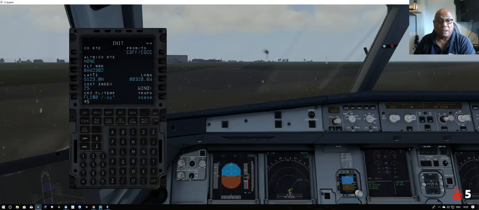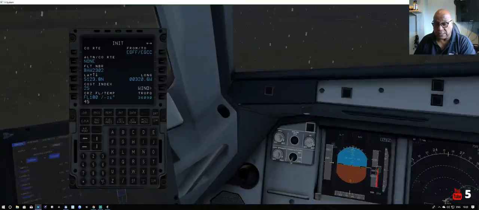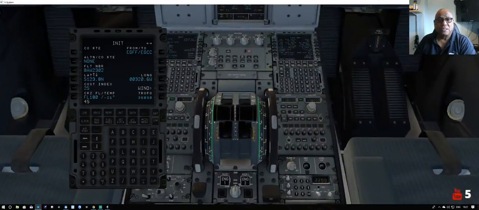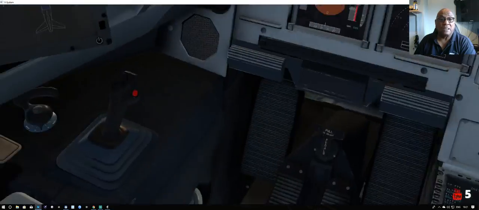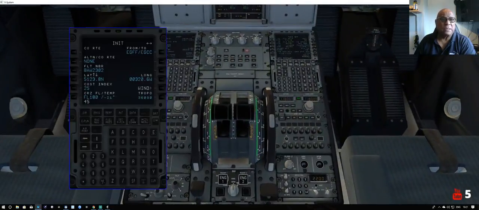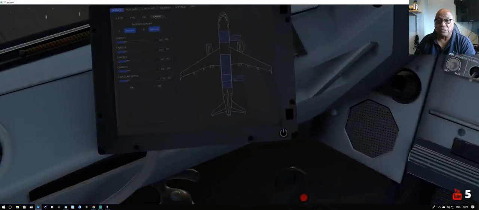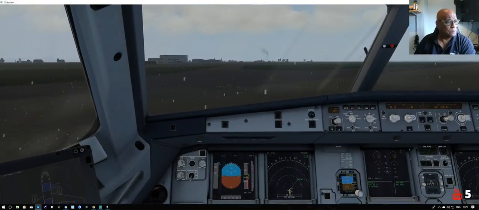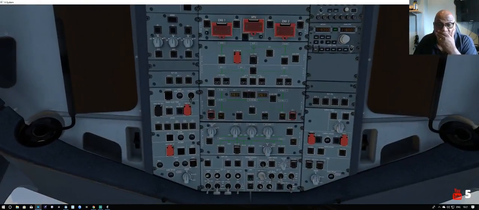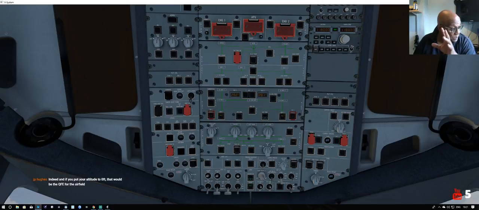That's cool. Alright. So on that basis, I think we can start the engines and get the heck out of here. Let me just put this back to flight plan. There we go. Yeah, so I'm pretty sure we can start the engines. What do you reckon, boys? Alright, let's go for it. So, overhead, let's put all the fuel on. I could have done that quite a while ago, but that's alright, doesn't matter. Everything's good. So anything that says fault is perfectly okay. That's exactly the way it should be.